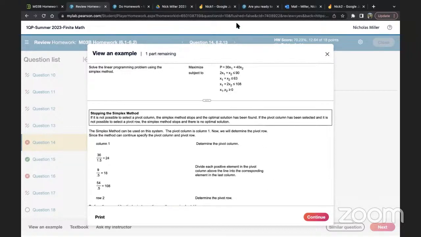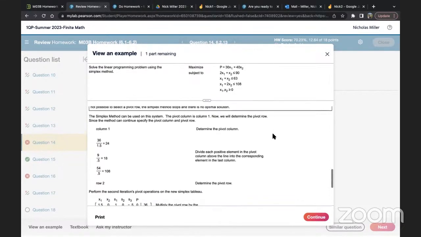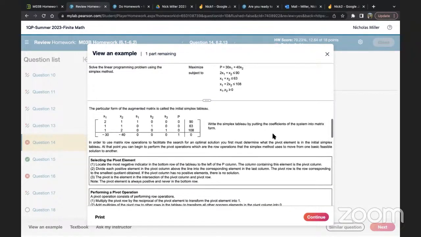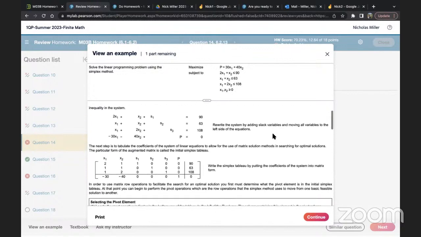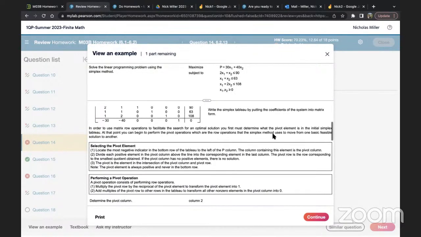Come, show me your screen one more time. Keep your screen up there. Let's just figure out what they've done, because I guess maybe we're gonna have to do this manually. So go all the way to the top of this explanation of the simplex method. Okay, so here's what we're doing. We know how to set up the matrix, and we're gonna manually do this.